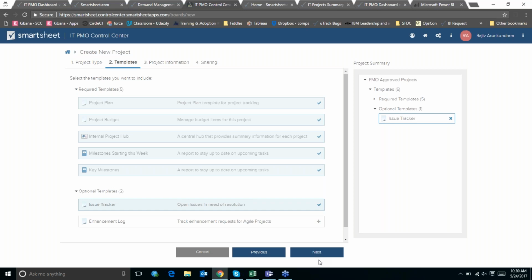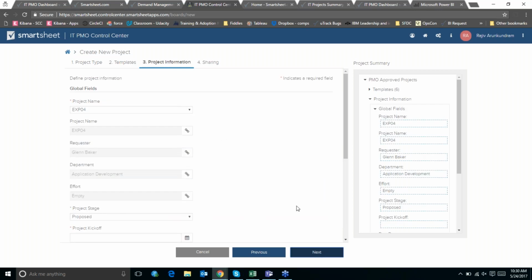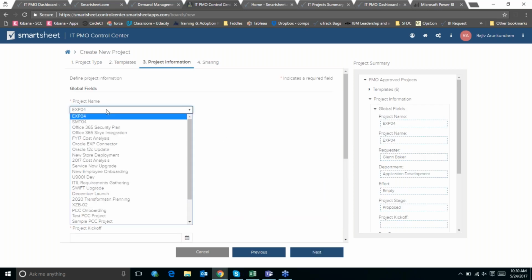If you have any questions as Rajiv is walking through this, feel free to pose them in the chat panel of your GoToWebinar interface. I want to make sure this is all landing and making sense to you. We'll pause here in a second and take some questions before we go too far, but I want to walk you through the overall flow, right?